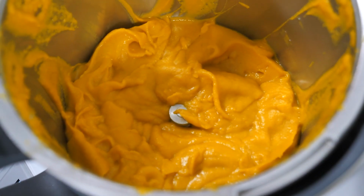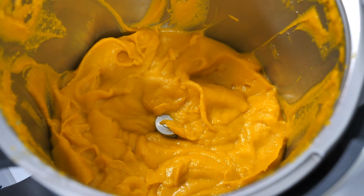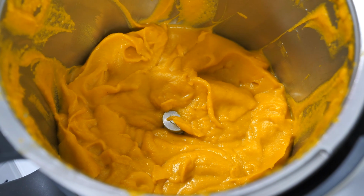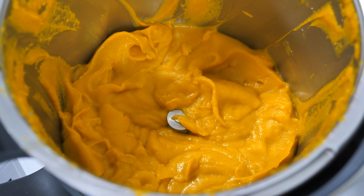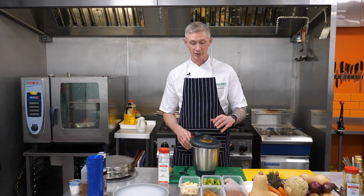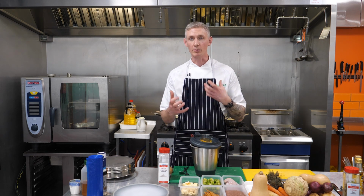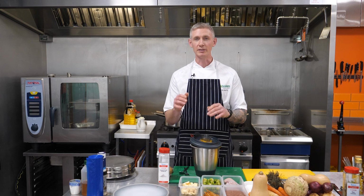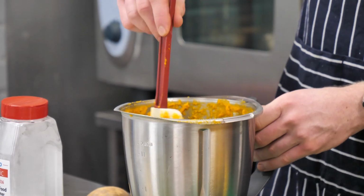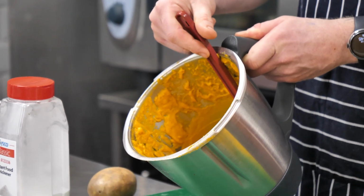So as you can see with the modified food thickener, there's less shimmering, less water seeping out of the puree, and the consistency is getting pretty much near where we would like it to be. So we've finished the pureeing process now. You can really smell the aromas of those caramelized carrots coming through, lovely bits of thyme, and we've used the food thickener and we're pretty happy with the consistency that we've now got to.